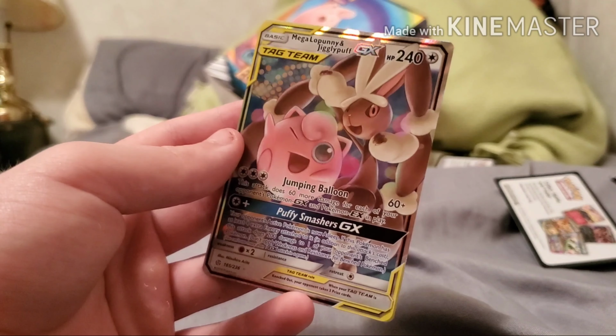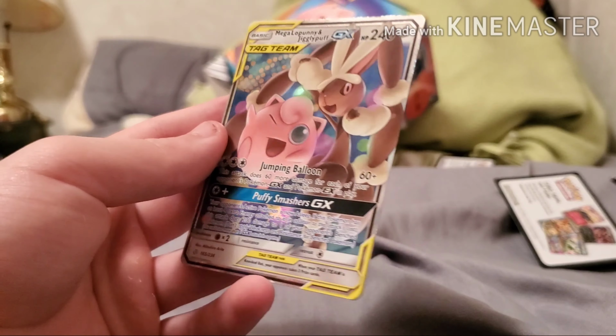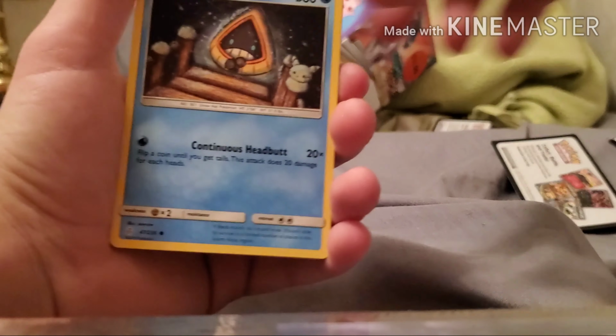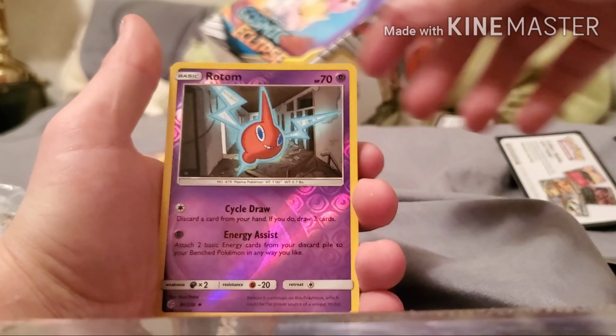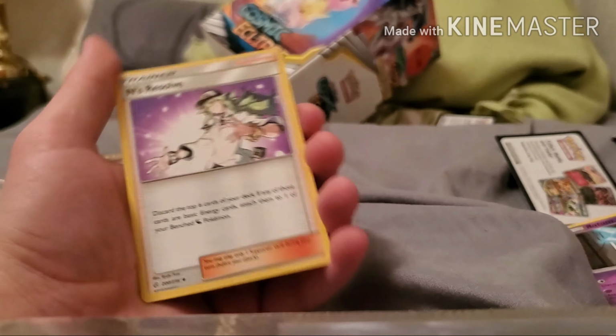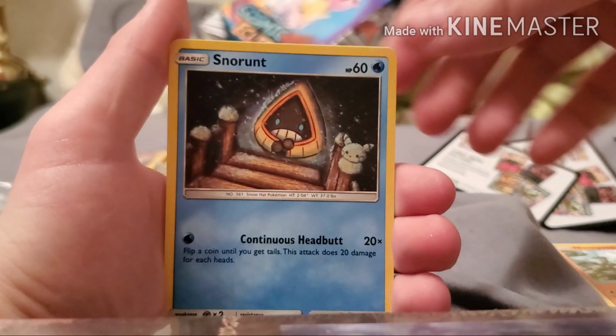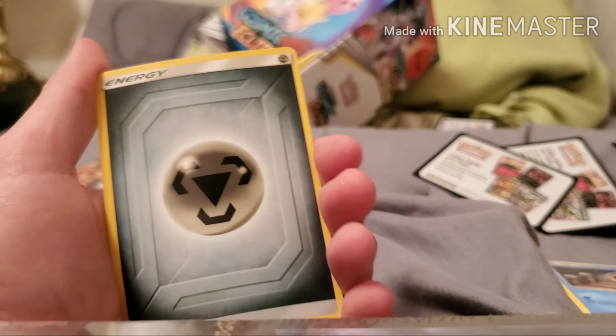Mega Lopunny and Jigglypuff GX. I like it. So in the next one, we have Snorunt, Reverse Solrock, and on the end, we have Ender's Resolve. Pretty cool. Nose Pass, Snorunt, and an Energy. A fucking Energy.